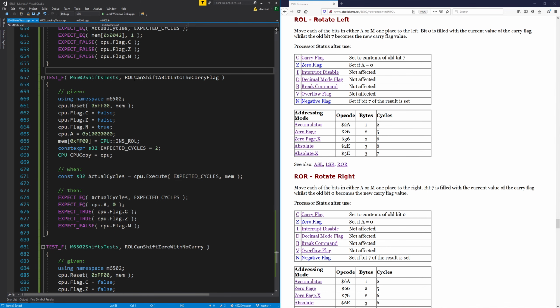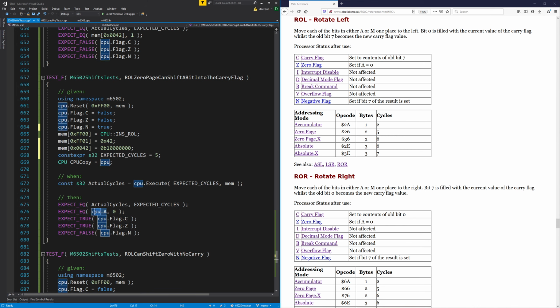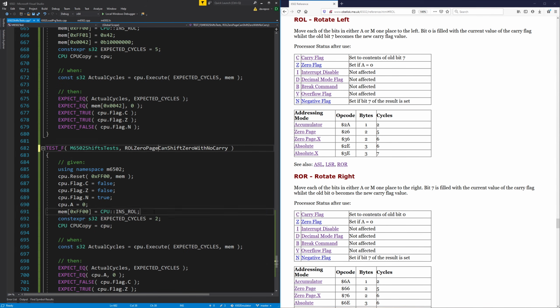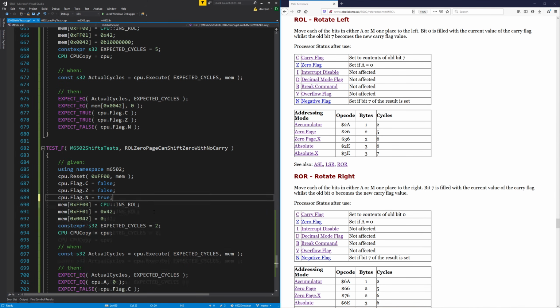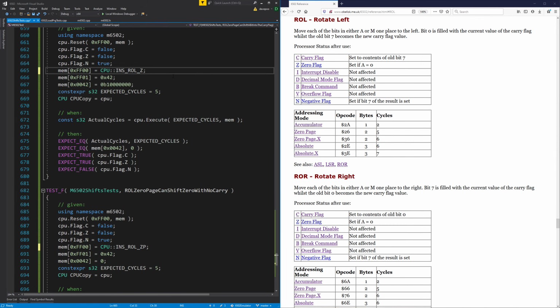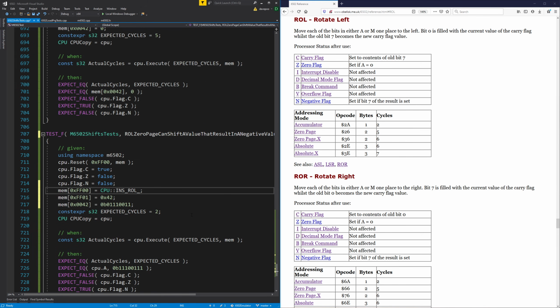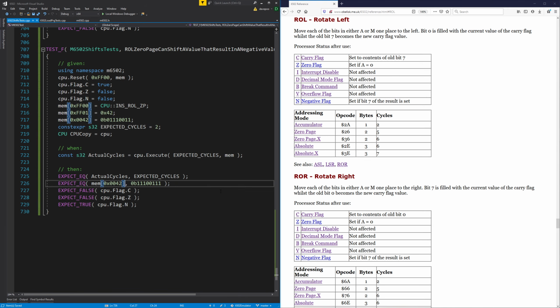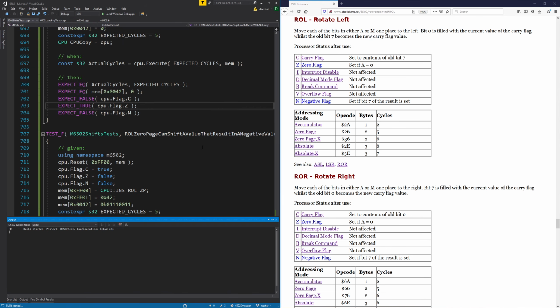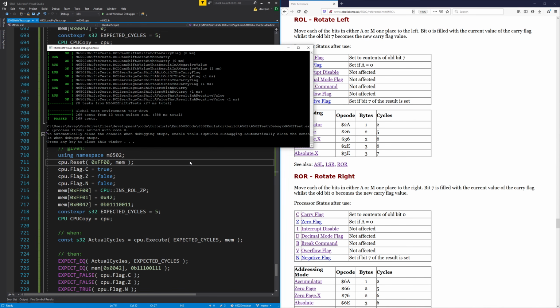So let's do that. Right, is that that? Yes, it is.